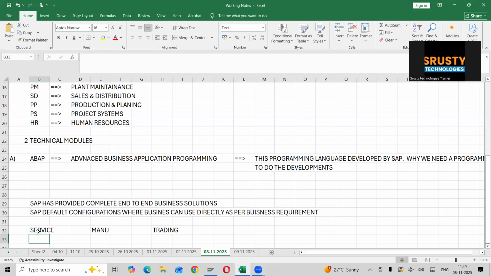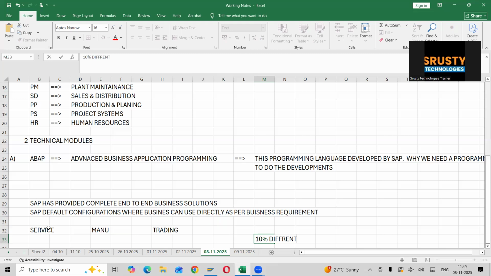Whatever the sector, if they purchase SAP, they can directly map it, 80% directly, and use it. Clear? They can purchase the licenses, install it, configure it, and map it, and 80 to 90% they can use directly. But where is the deviation? Customer specific requirements. So 10 to 20%, maybe they have customer specific requirements.